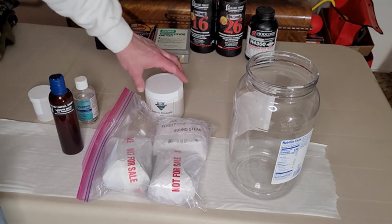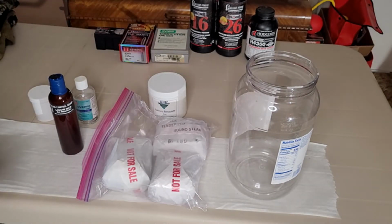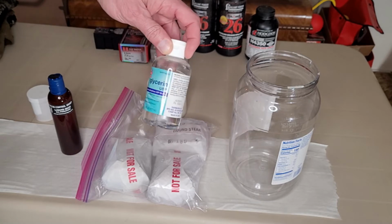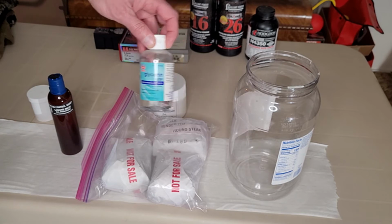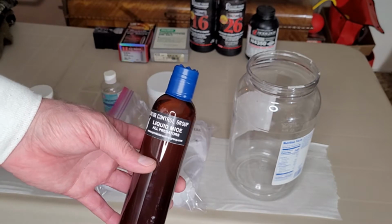Then after about 10 days, we're going to hit it with sodium benzoate. It's going to sit there for about 10 days then. And once it gets stabilized, we're going to add some glycerin to it. That helps to sort of seal it in, helps to freeze proof it, and it keeps it from drying out really bad. Then we're going to add some Clint Locklear's liquid mice.